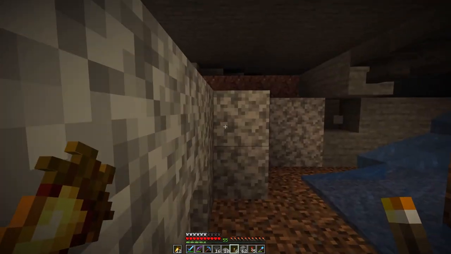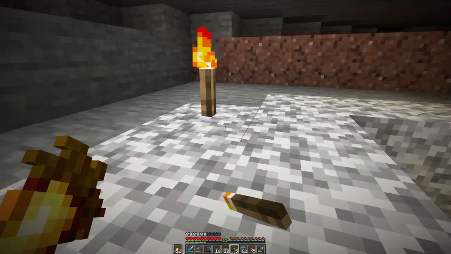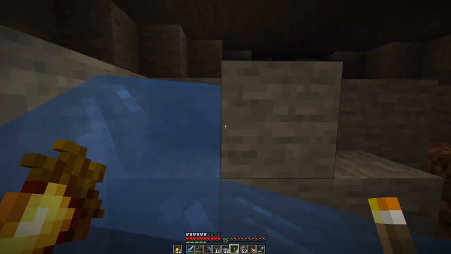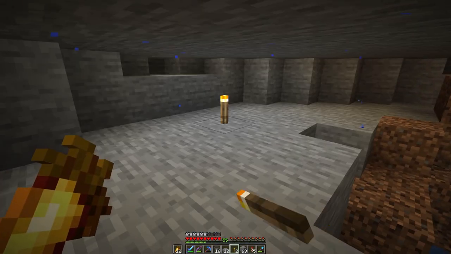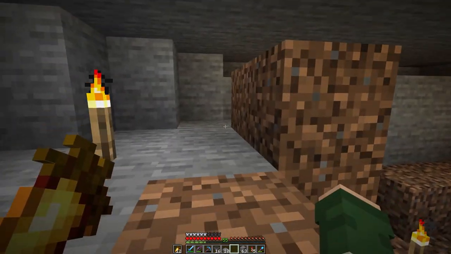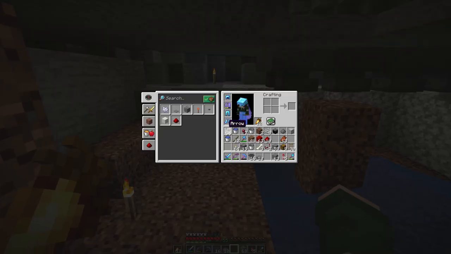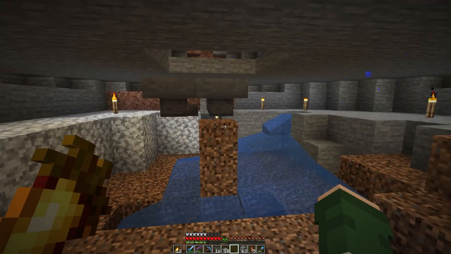So I just want to make this nice and bright down here so that nothing does... Nothing should be spawning up there. It does sound like there is. I was wondering if I had missed an area. I just don't want any creepers to fall on me, because that would be really bad. I just don't really want to deal with that right now.